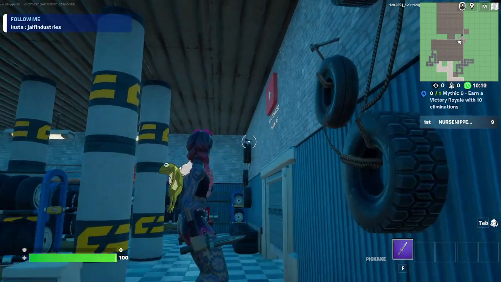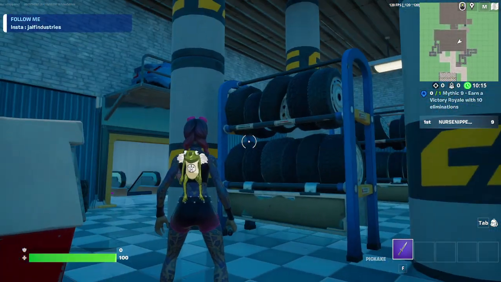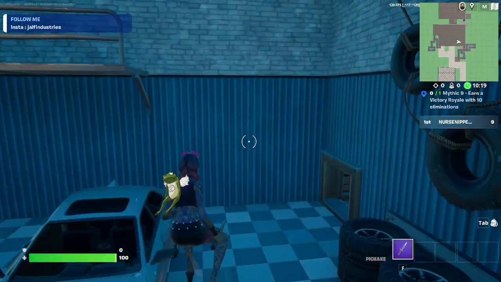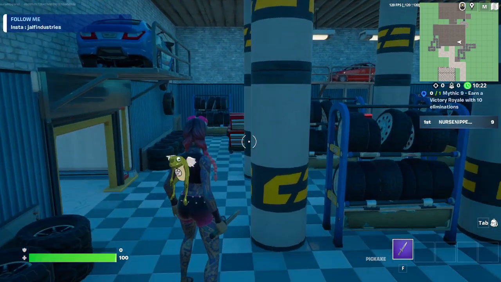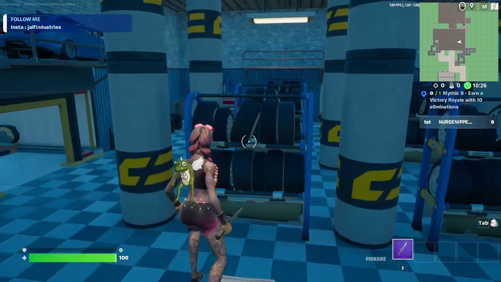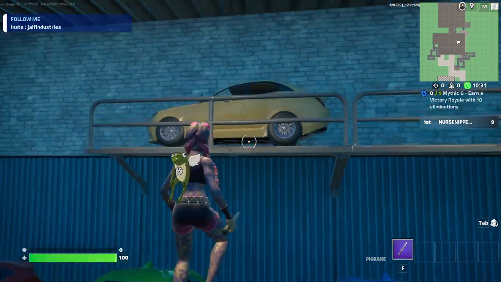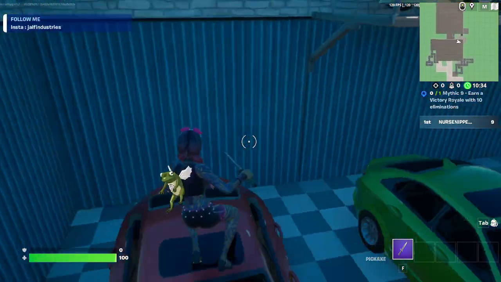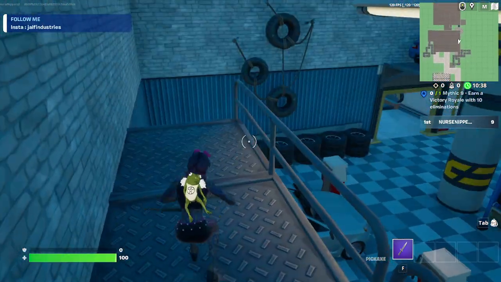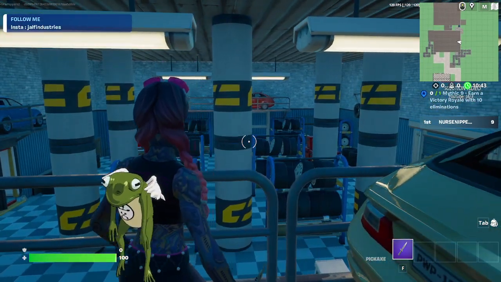And we really gotta, like, I don't know, find something on the cars? Find a way to get up onto the cars, maybe? I can tell you how not to get up here. Oh, we got it. Okay. I don't see anything up on this one.